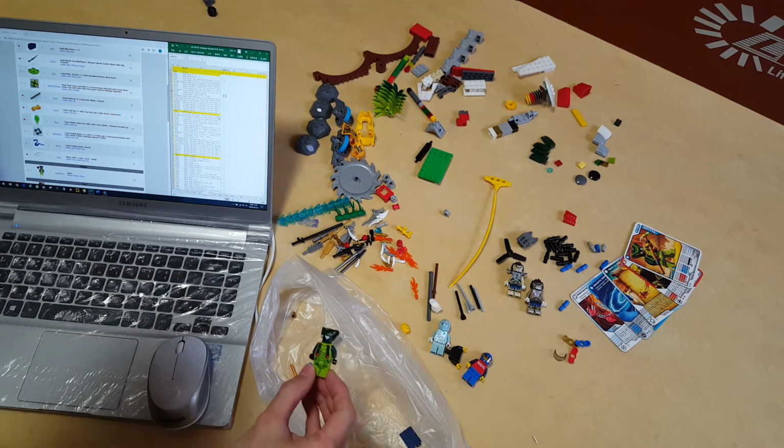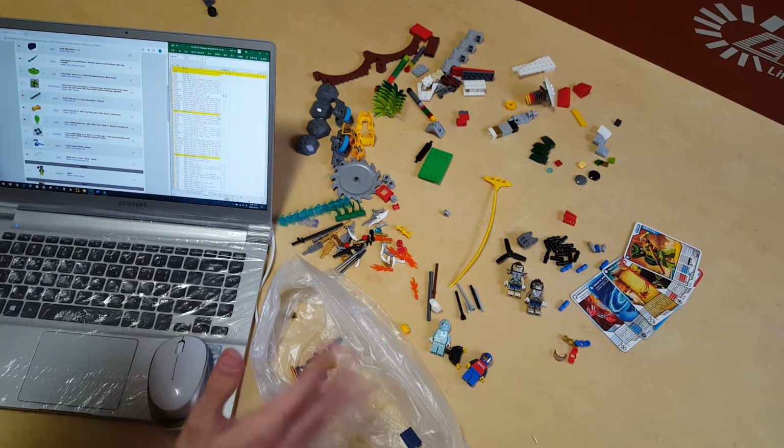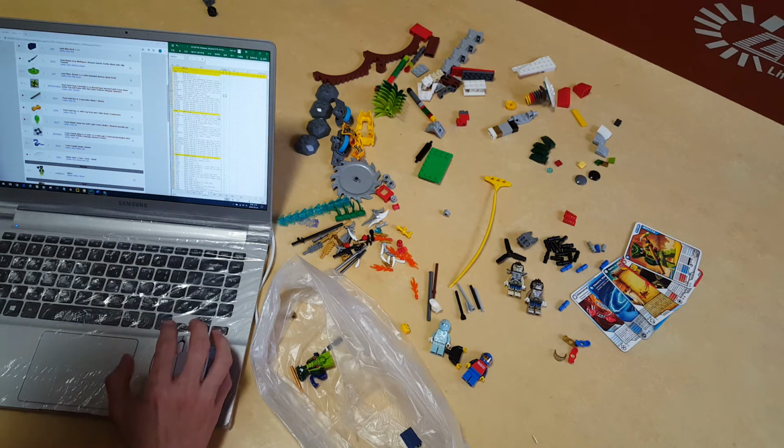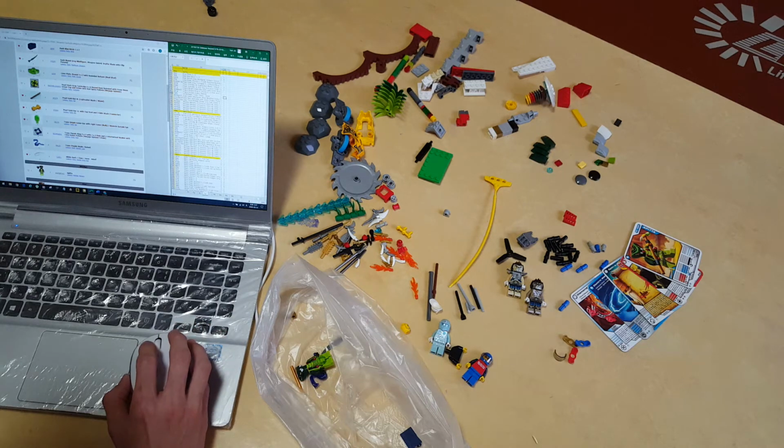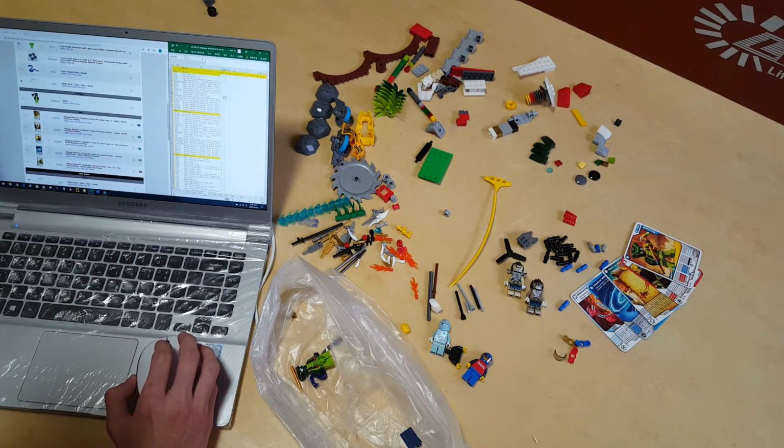This guy is a Spira, and that's the end of it. I think I'm pretty much done. So I got a trans purple snake. I'm only missing this and this and this and this one as well. Right. And the card.